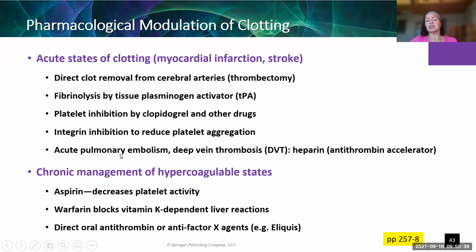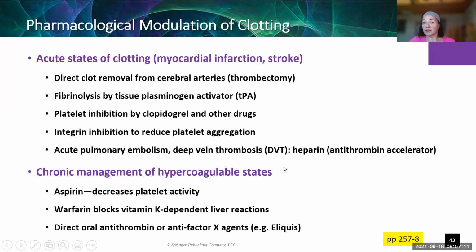In the case of an acute pulmonary embolism that maybe came from a thrombus that was formed in the deep veins of the legs. This is why patients after surgery, one, we want them to walk, and two, if we know they can't walk or they're not walking as much as we'd like, we've got the little massage things on their legs, and we're giving them heparin, antithrombin accelerator. We want this to break down. We do not want clots to form.